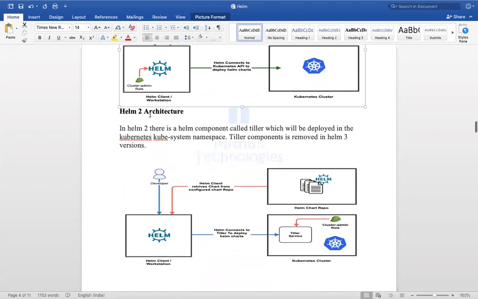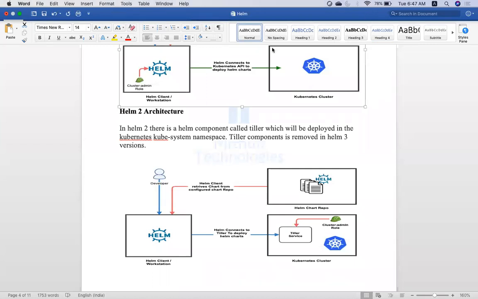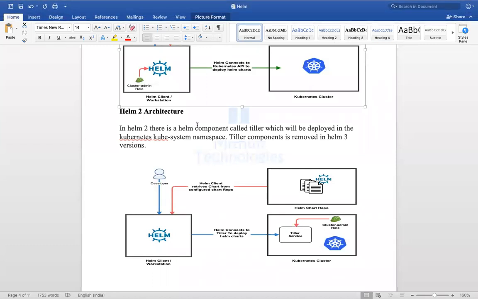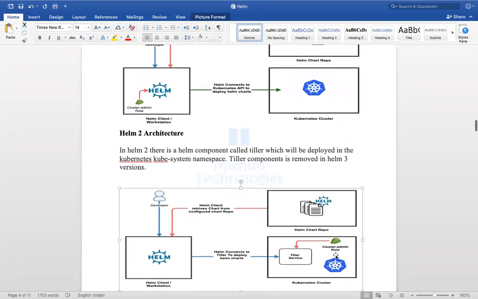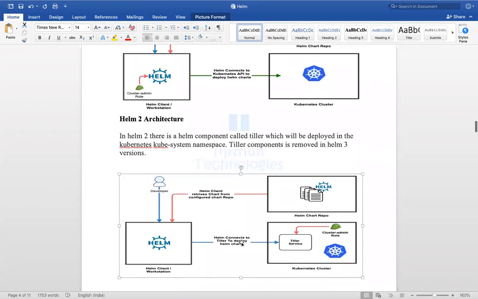But what is the difference between Helm 2 and Helm 3? If you see in Helm 2 architecture, in a Kubernetes cluster, we need to have a server side component called tiller. In Helm 2 architecture, Helm cannot directly talk to the API server.